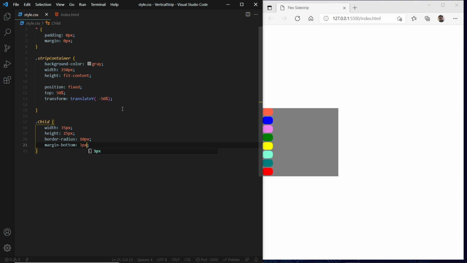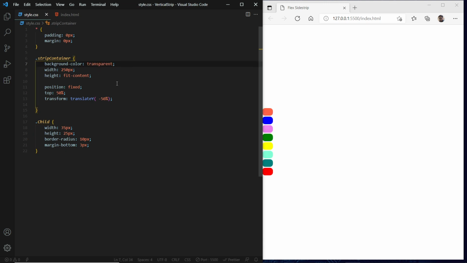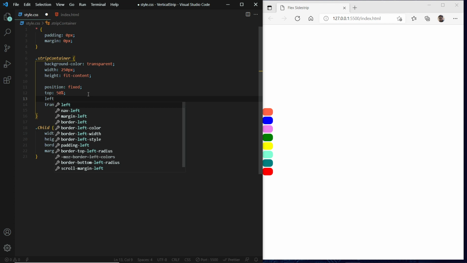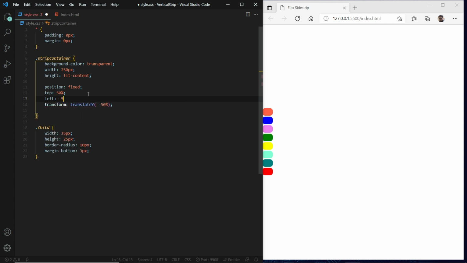Yeah, works good. Now I will specify this background color as transparent. It looks good. Now let's change the left property as minus 5 pixel so that it pushes the whole container to the left by 5 pixel.